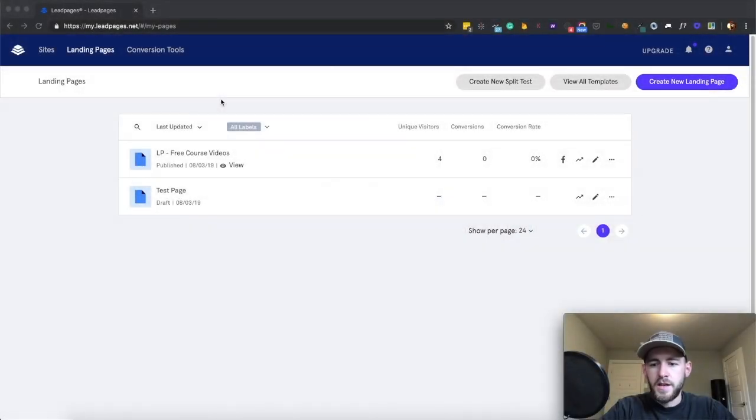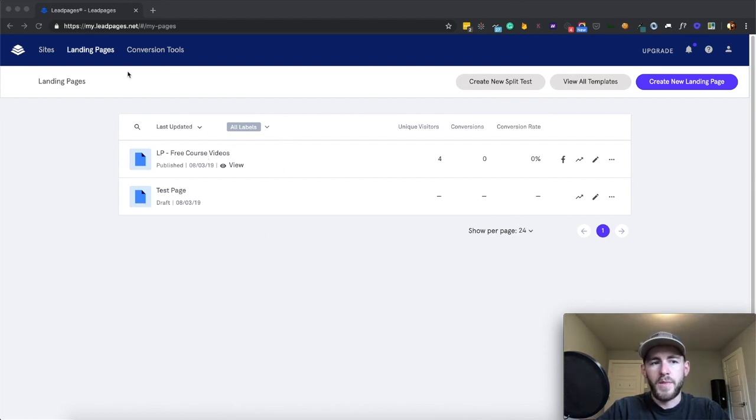Everyone, in the last video we went over how to set up your account in Leadpages, and now that we're in Leadpages, I'm just going to run through all the various places where you can find your settings, the different components, get into the landing page builder and show you all of the different pieces of that. And then in the next video we'll start using that prototype that I had put together and implementing it within Leadpages. Within here, you see I have that landing page that I created in the last one, and then I just cloned it and created a test page.